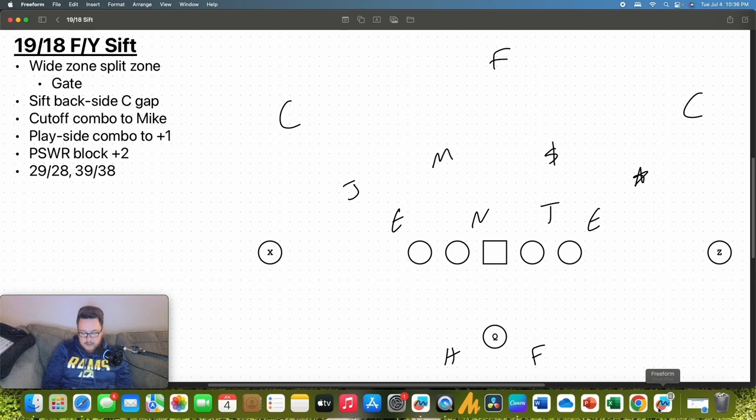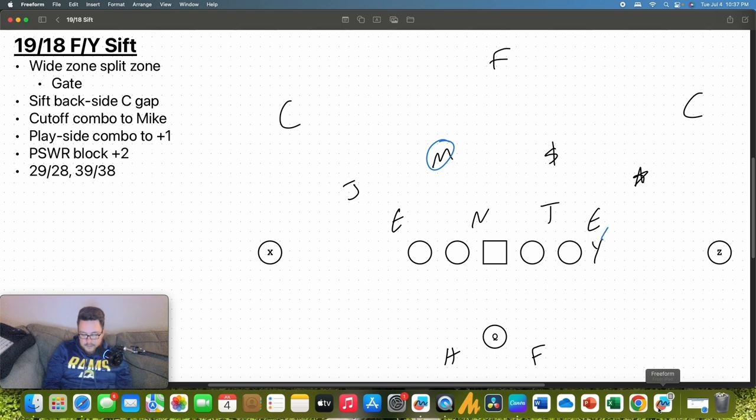I do want to mention on the last couple that we've done, Y sift. You could be in a formation like red left open, just like we've done in some other videos where we're really just looking at the players on the chalkboard, and you could have been doing F sift to a two receiver side the exact same way as we did with Y sift. I just wanted to actually get some Y sift in there to show you. But for our last one here, we're going to be back in our regular personnel just because of how I like it against this exact front. We're running 38, F sift or F bear here.